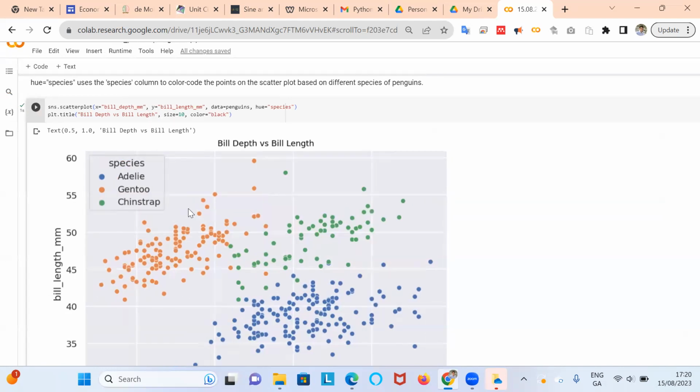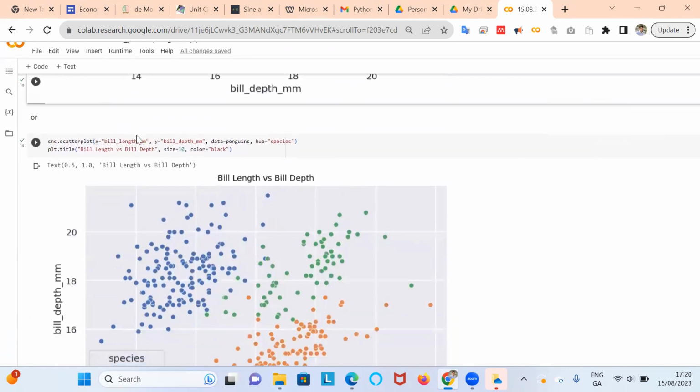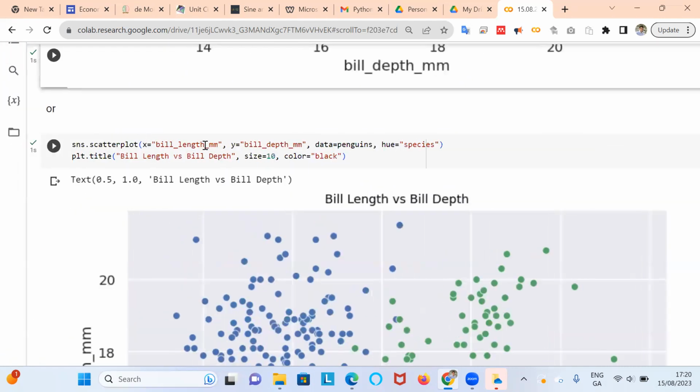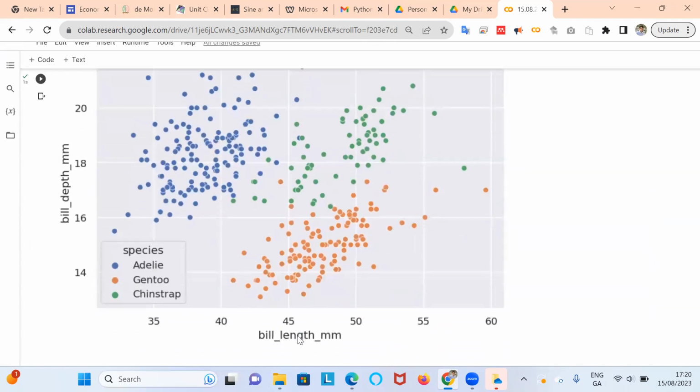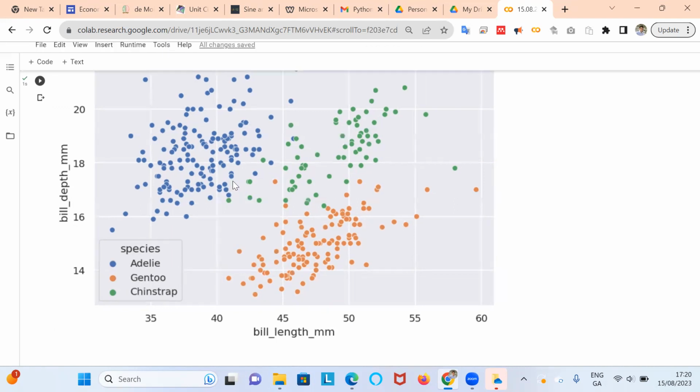Okay, now we could switch around the x-axis for the y-axis. That's done simply enough. And you can see if I just come down to the cell below here, if I change the X to the bill length and the Y to the bill depth, then I'm switching around the axes. And you can see we get the bill length here on the horizontal axis and the bill depth on the vertical axis.